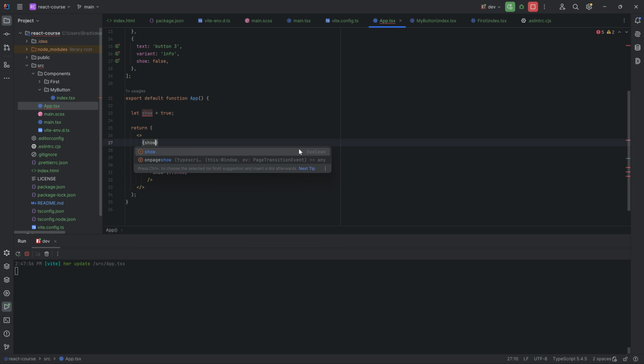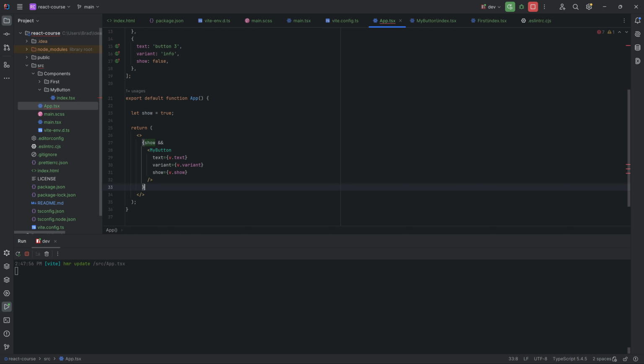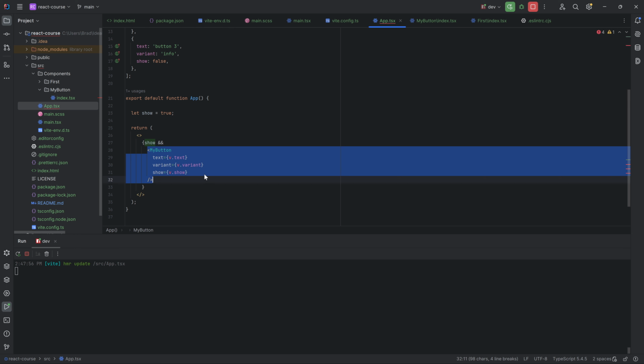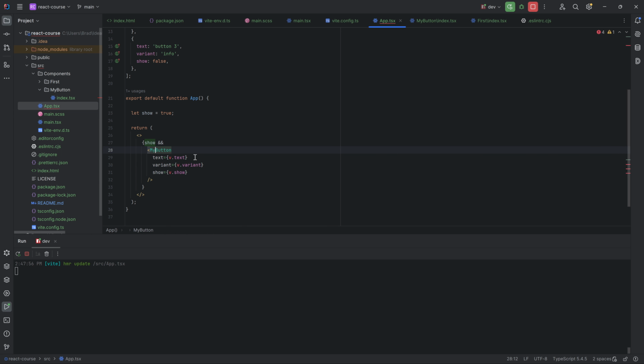And I can say show and two ampersands there. This statement basically says if show is true and whatever comes next evaluates to a truthy statement, then we want to make sure that we show our button here.